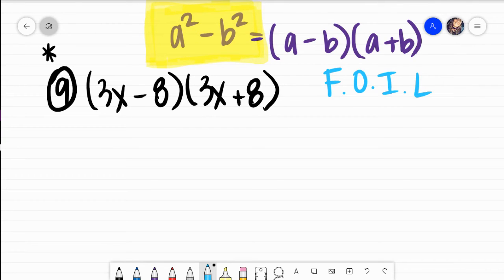Now, another reason why this has an asterisk, this is actually going to be called something special, which is FOIL. It kind of sounds weird, like we're not cooking, I'm not in the kitchen, this is math, right? This is actually an acronym, which is supposed to help you remember how to do the multiplication. It is going to be the longer process. It would be totally understandable if not, but if you understand, if it's written like this, you can jump to that. And if it's written like this, you can jump to this.